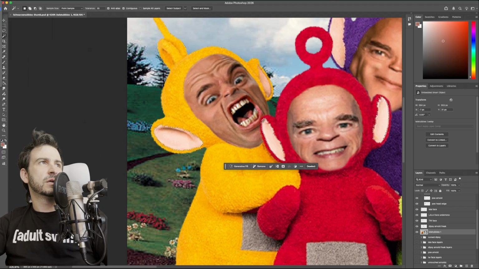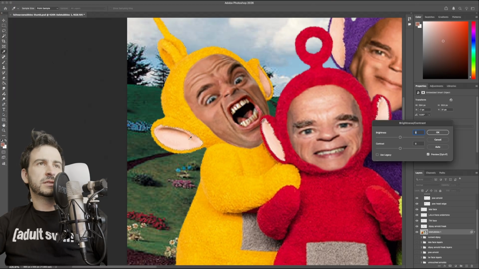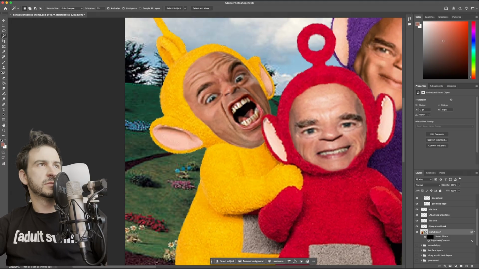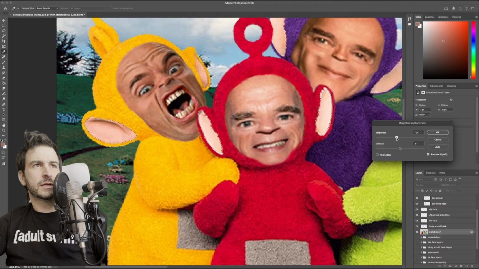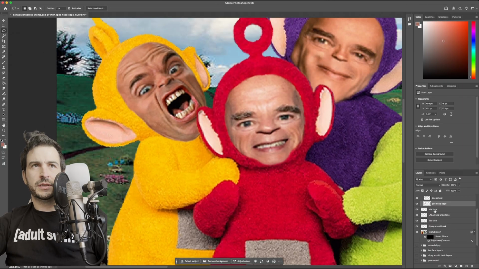Color balance. Honestly, I think it should just be brightness. Brightness can come down. That's it. That's all I needed, is just a little less brightness on the ears. And then, yeah, we can smudge, grab a few more pixels here. Just bring the brightness down a little bit. We got -24. And then Poe head edge, same thing.